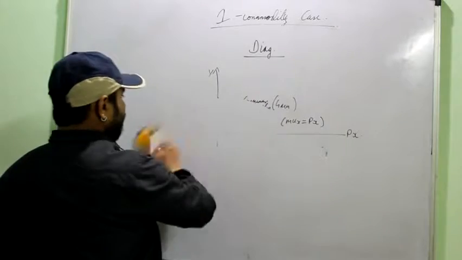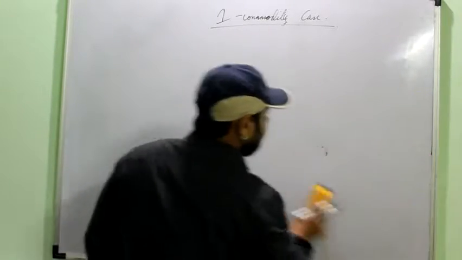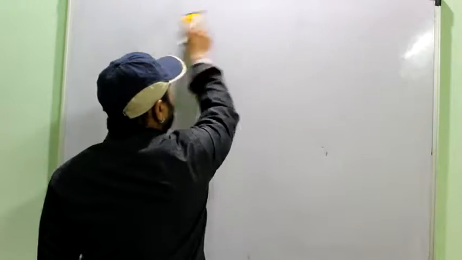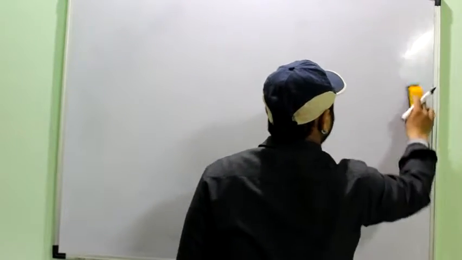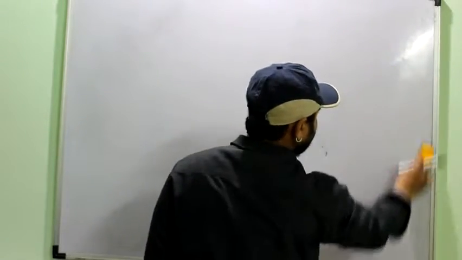You have to remember it because it's a very important topic, and a question may also be framed in the way that given the price of a good, how would the consumer decide how many units to buy. So again you have to answer it on the basis of one commodity case, that he would decide on the basis of the marginal utility and the condition.